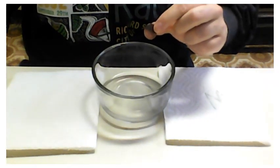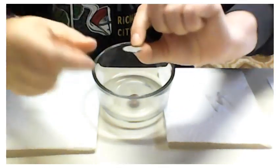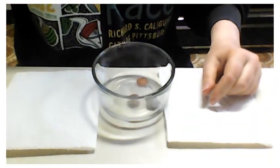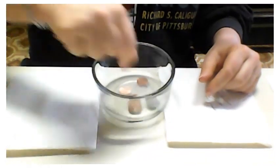So let's put all the pennies in, including, I'm curious about what's going to happen with this very dirty one. I'm going to put all the pennies in here. I'll even put the really shiny one in to see if that makes any change. And just drop them in.